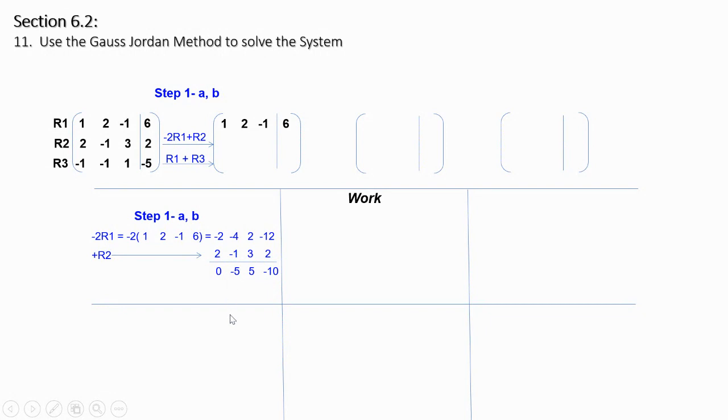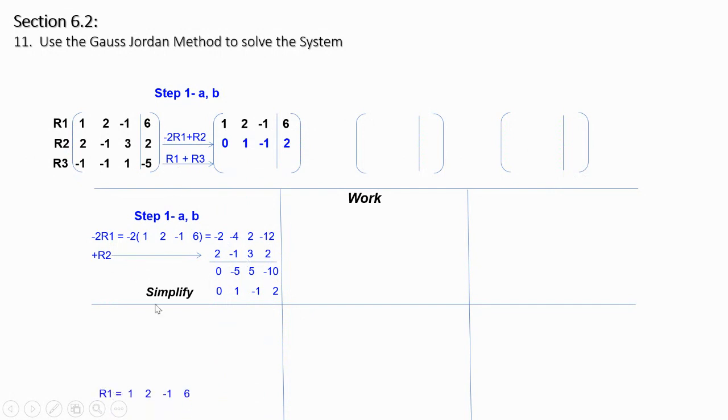And like I mentioned in my last PowerPoint, which was last week, you always simplify. That's part of the plan. And this way, you're always guaranteed to do it in at most 3 to 4 matrices. You see, if you notice, I always have 3 matrices because that's how much it takes. So here, guys, simplify, divide everything by negative 5. So if I divide 0 by negative 5, it would be 0. Negative 5 divided by negative 5 is 1. 5 divided by negative 5 is negative 1. And negative 10 divided by negative 5 will give me 2. This will be my new row 2.